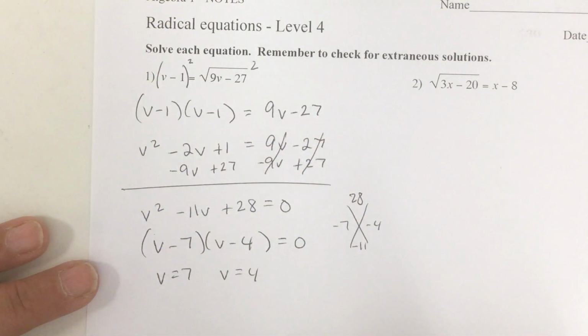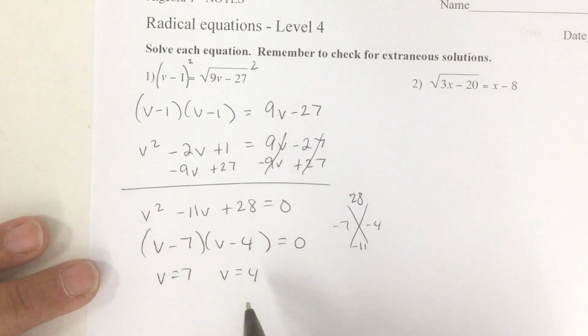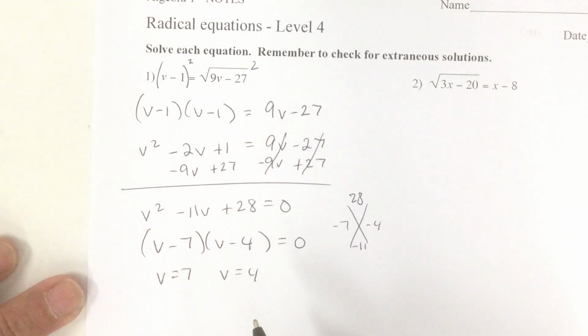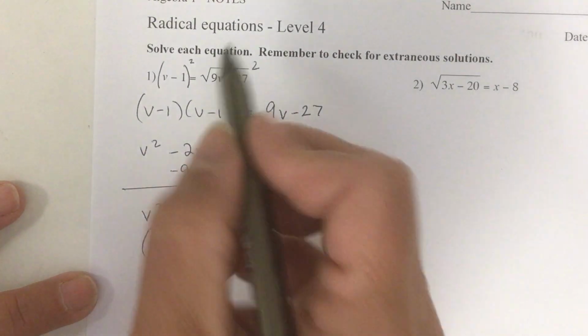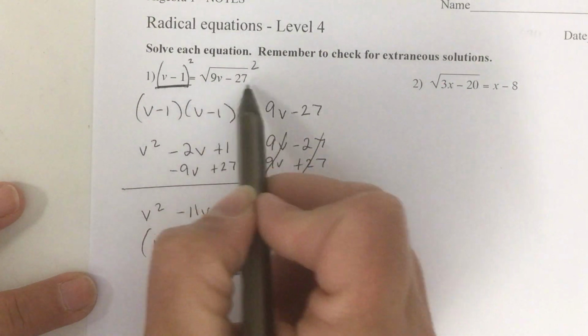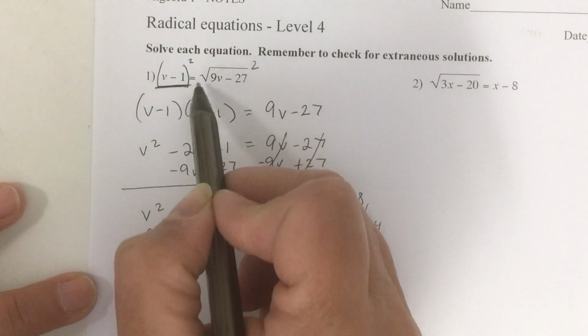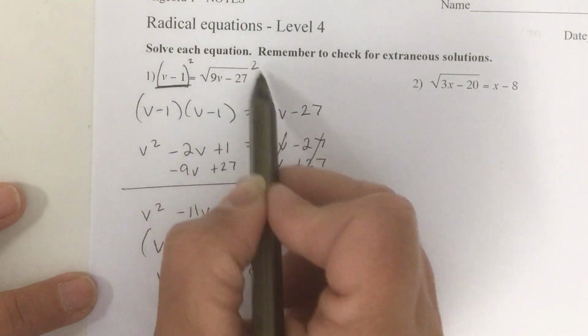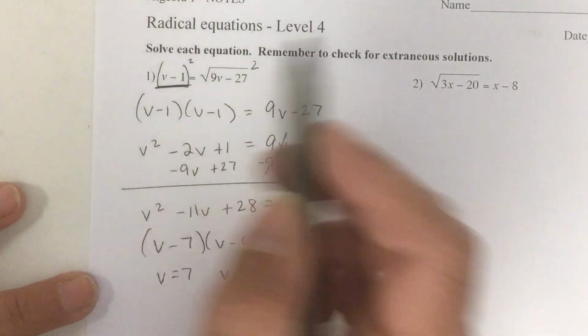Now, just like on level 3, we have to check these numbers and see if they work. I don't know if you noticed yesterday, the shortcut was the negatives didn't work. So it's not just the negative numbers. You have to look and see if this side is going to be positive or negative. This side of the equation is positive because it's a positive square root. It doesn't say the negative square root. So the right side of the equation is positive. So the whole left side of the equation has to be positive.